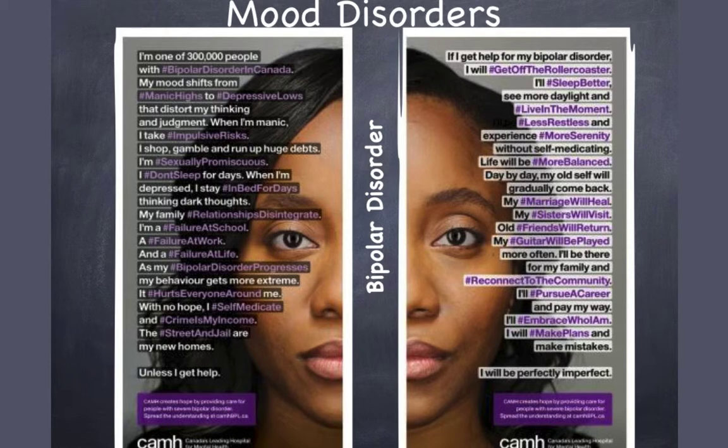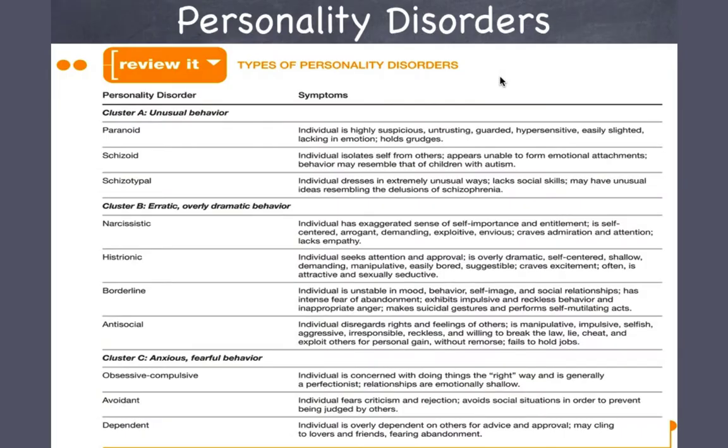Causes, well, genetic inheritance, the role of serotonin and norepinephrine, including cognitive factors, which would result in sort of faulty or distorted thinking. And then lastly, we'll just touch on personality disorders. These are long-standing, inflexible, maladaptive patterns of behaving and relating to others, which usually begin in early childhood or adolescence.